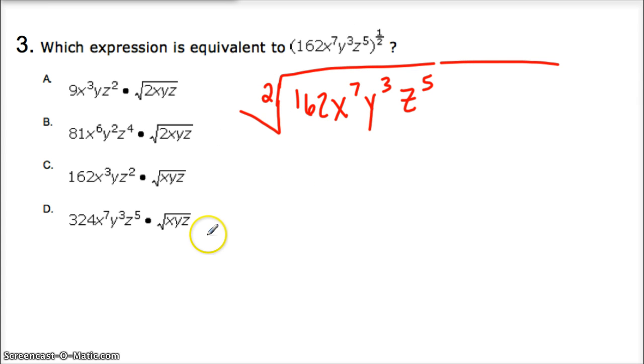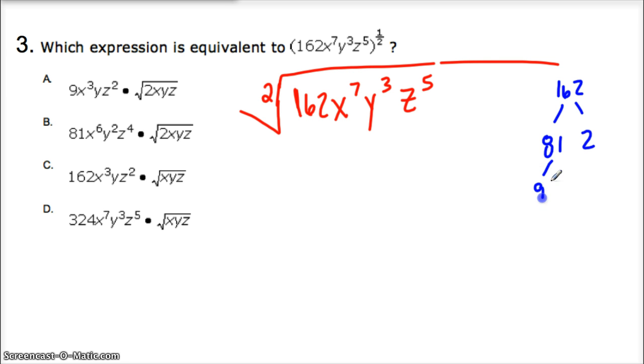So what I would look at is how can I eliminate some of these choices. So 162 is on the inside of the radical. So remember, I don't have to write this index, but I'm looking for groups of 2. So 162, I could go ahead and do that. I'm going to go ahead and do that in blue over here. So 162 would be 81 times 2.